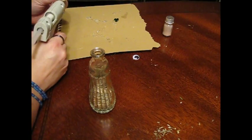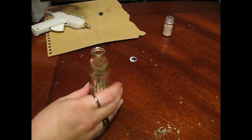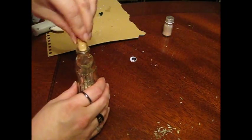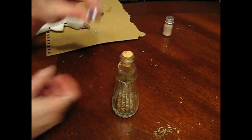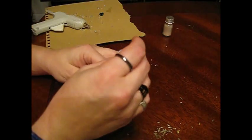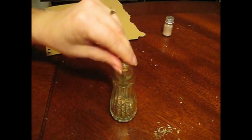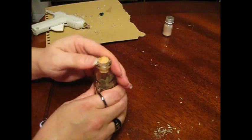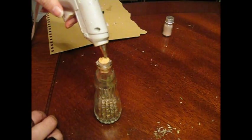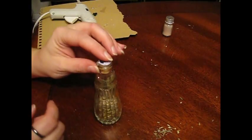I'm sealing the bottle with hot glue, because as I've said before I have issues when I try to use wax — I can never get it to work right and it never stays. The hot glue seems to work for me. With this one I have a googly eye and I am going to put the eye on the top with the idea that we're always going to be watchful and the bottle will always keep an eye on the situation. The magic will protect the person who owns the bottle. I'm going to put a dot of hot glue on the top and glue the googly eye right on top.